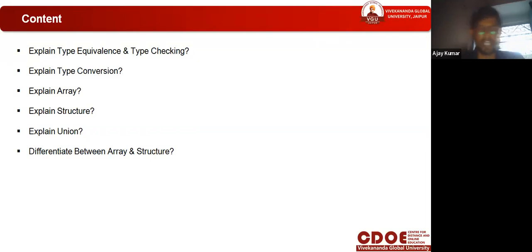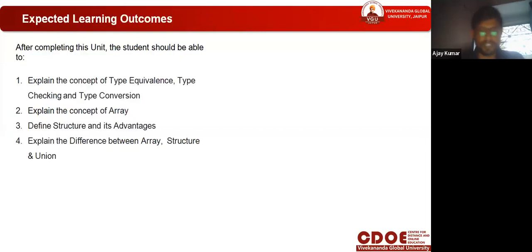Like we have a class, an employee, and we want to calculate the employee salary and age. So we use structured data types, then we use structure. We also use union, a kind of structure which needs less memory, but there are many differences between array, structure and union, so we learn about that. All these are the topics we cover in this continuous session.